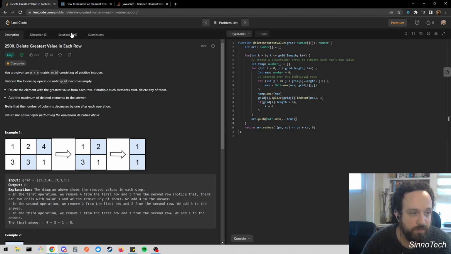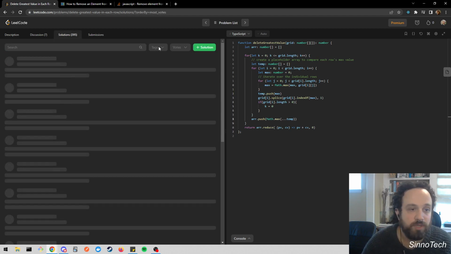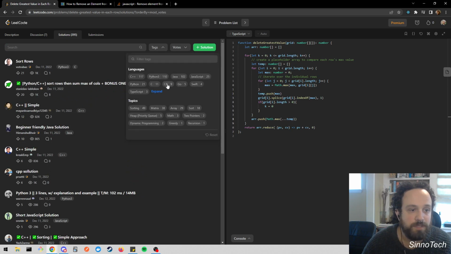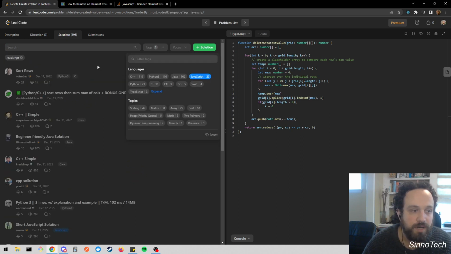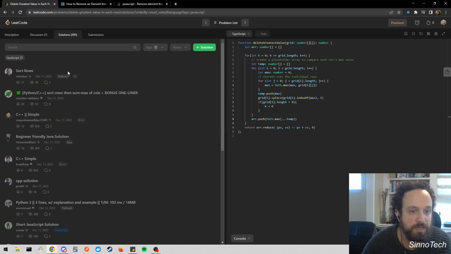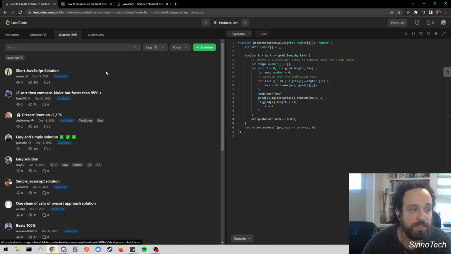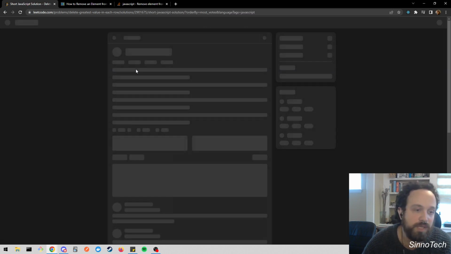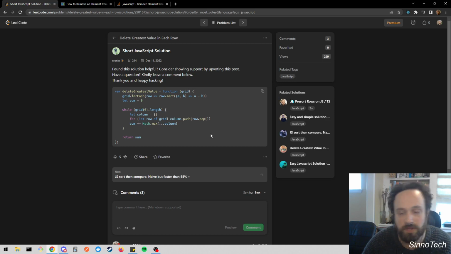So let's compare it with a couple of solutions. Since I'm working in JavaScript, I'm going to compare it with a couple of other JavaScript solutions. Look at that, 25. It doesn't look like it is quite great. It's a short JavaScript solution, but let's see what they say here. And once we go over this, I'll call the video there. I appreciate you watching along, and I hope you learned something.